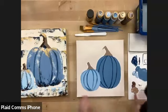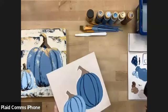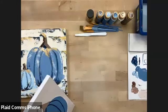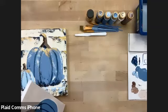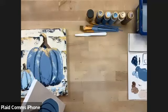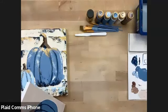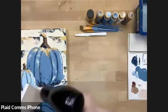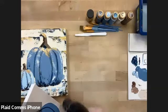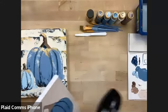So I'm gonna go ahead and I'm gonna dry my background. I like to use the highest setting and I'll start on hot and then I'll switch. I have this sort of like cool setting. I'll switch from hot to cold. So if you've got a fan or something, or if you just want to let your painting dry and finish it later, it's totally up to you. Okay, so that's plenty dry for this.